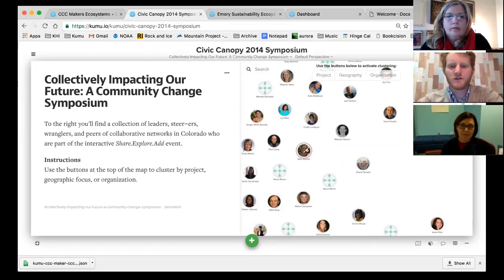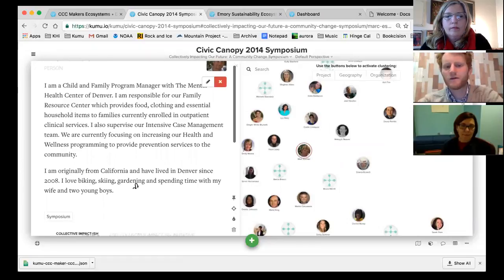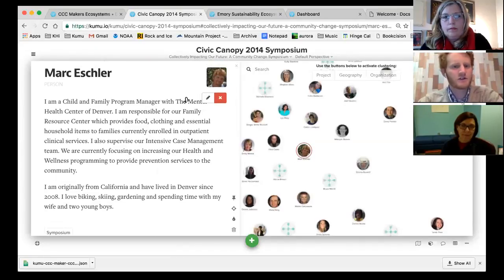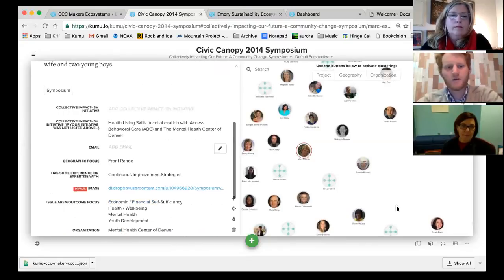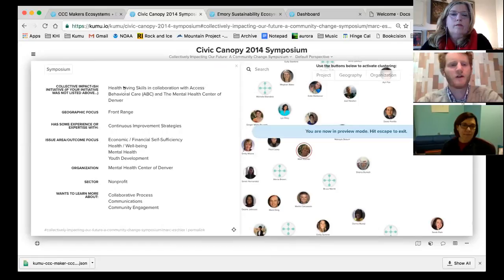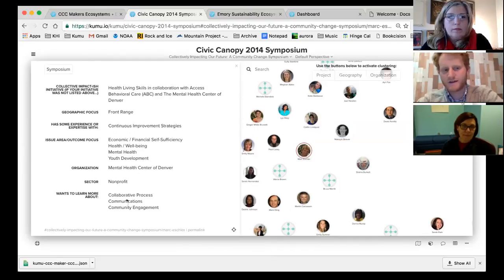Each of these nodes has information in the sidebar. For this project, oftentimes these elements or nodes will be representative of organizations that you might be working with, or that might be in this entrepreneurial ecosystem as related to your college. There can be a description of the organization, a photograph that could be their logo, and then I need to switch over into what you all would see on the front end. But this is information about these people: geographic focus, some of their impact areas, what sector they're in, and all of this is entirely customizable. You can add whatever you feel represents your particular ecosystem as part of this map.